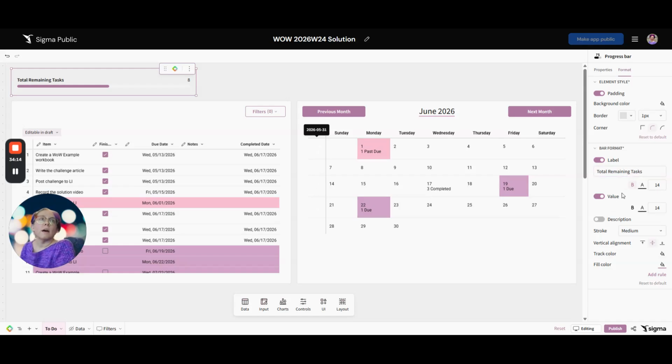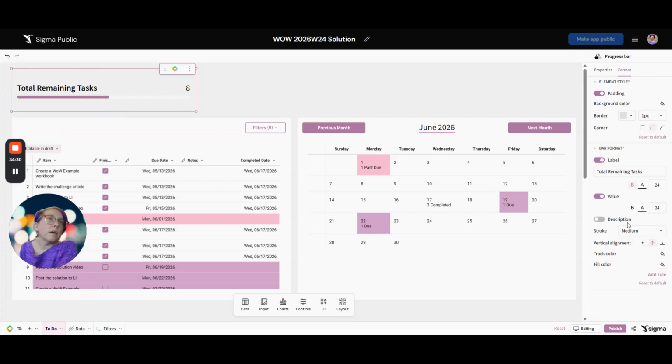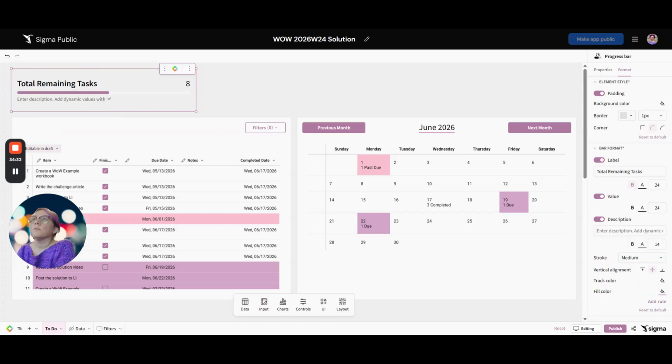And then I would like my, let's see, that's bold, and let's make it a little bigger so it stands out. Same with this here. And then I'm going to add a description because I want to see what the total tasks is. And these progress bars don't have that.